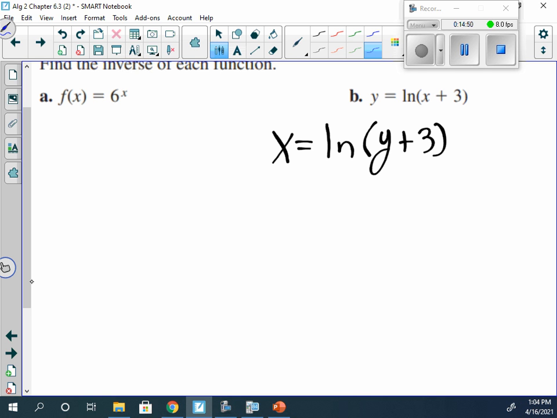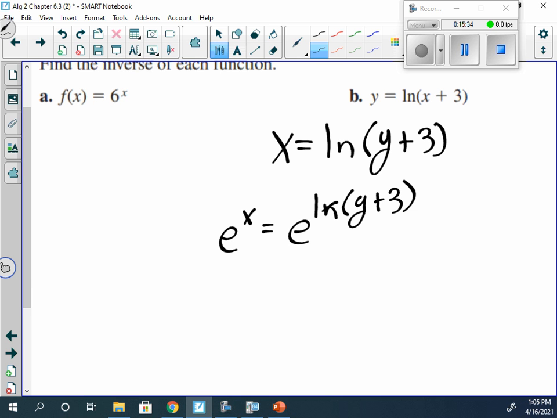Now again, we need to get y by itself, so we need to get it out of the natural log. So what did we say undoes a natural log? Because we saw it in the last problem, not the last one, but one of the last pages. An exponential e, because e to the ln, the base and what we're putting it to match up. So if I put both sides to the e, on the right-hand side, e to the ln, base e, the base and that e match up, so they will simplify out.